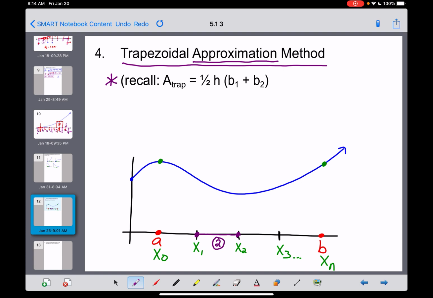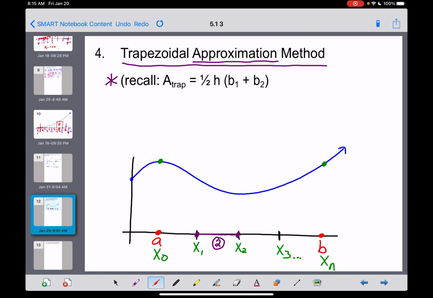Up until this point, we've been drawing rectangles with a little bit of an issue. If I were to draw a left endpoint rectangle on this subinterval, I would go from the left endpoint, x sub 1, and that would determine the height of that rectangle. So what I have in red would be the left endpoint approximation. The problem is that this approximation on this particular curve, on this particular subinterval, is too high because it gives me this extra area that isn't actually contained under the curve. So at least on this subinterval, that left-hand approximation is going to be too high.